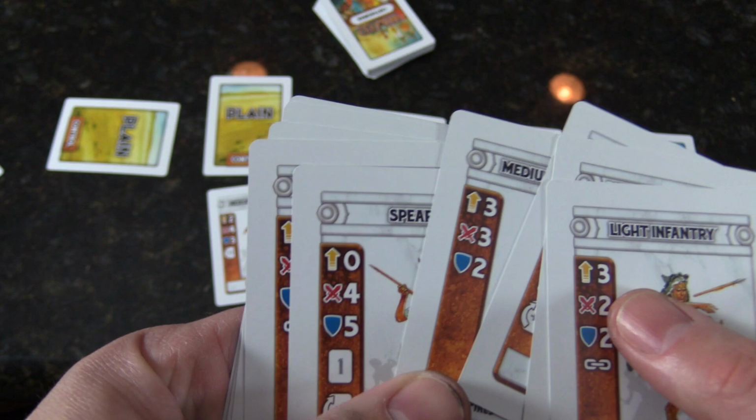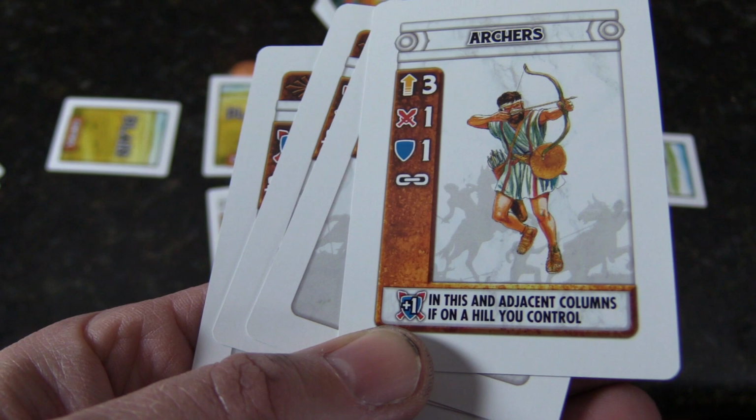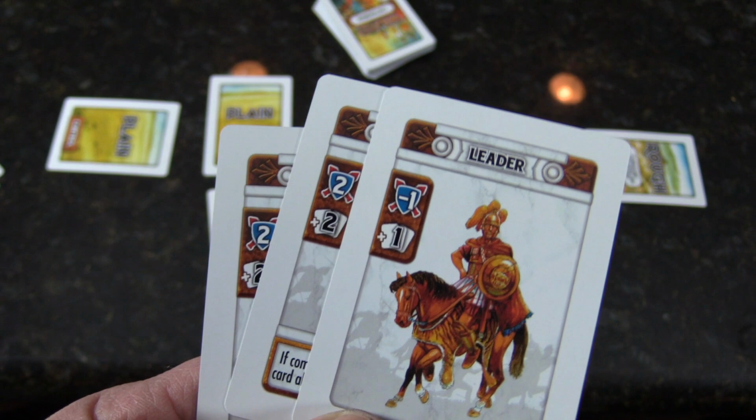You can see here's my archer. All right, he's pretty nimble, doesn't pack a whole lot of punch, but we can see here, plus one, and you'll see there's the shield and the attack symbol. So it's plus one in this and adjacent columns, if on a hill you control. So if you can get him up on a hill, if we had a hill in there, he's sending stuff all over the place. Now we're going to get into the leaders.